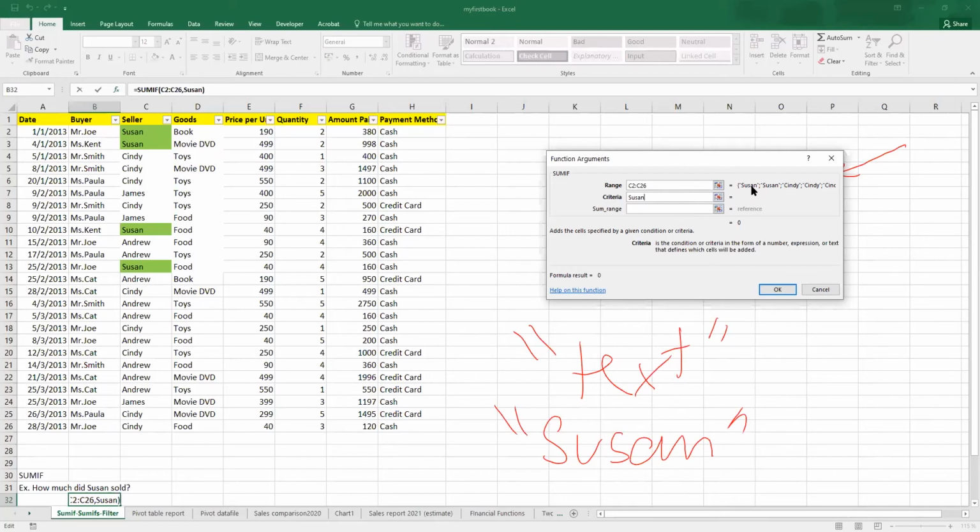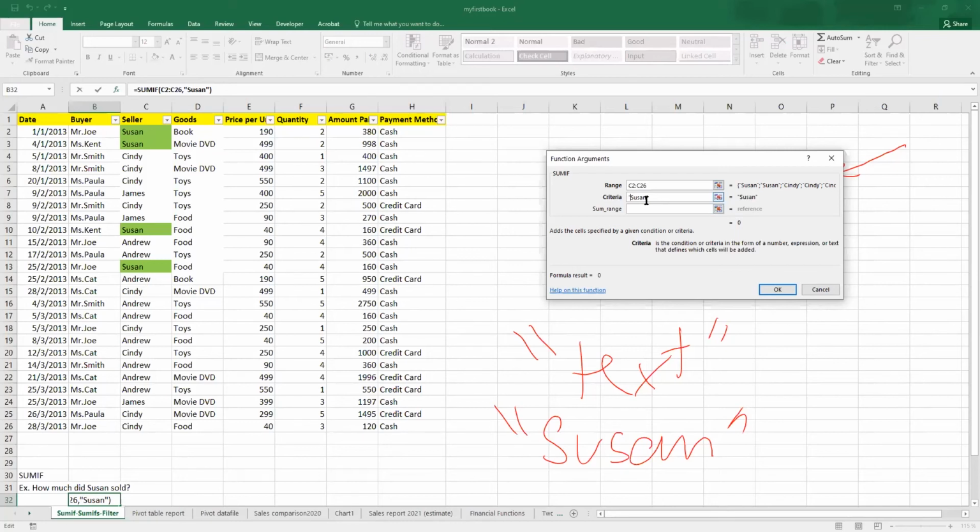So normally in Microsoft Excel, every text that you enter in a formula, you should surround it with double quotes. It is the correct way to do it. But if it is a number, no need to; you just type the number straight away.